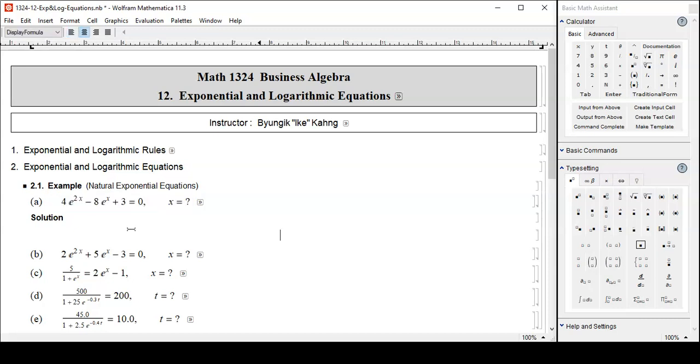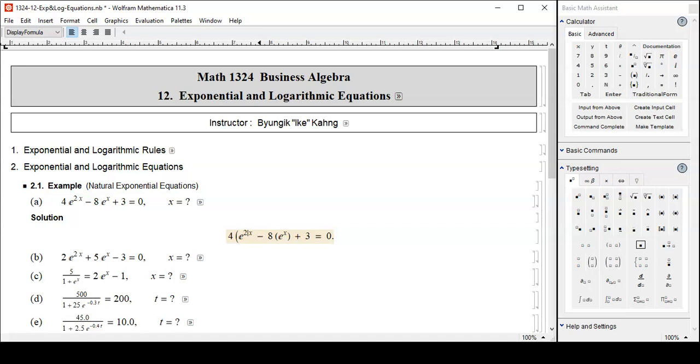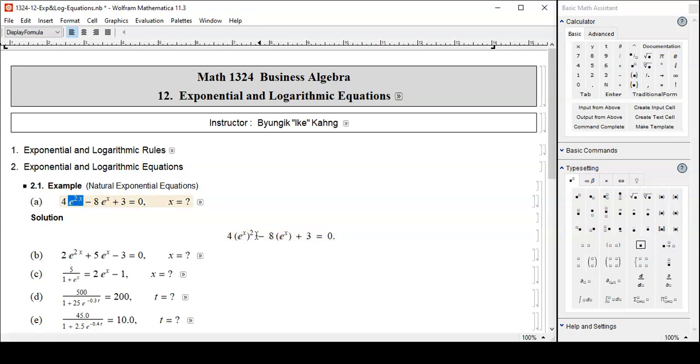Okay. Here is an exponential equation, and we are looking for the x value. Now, did I say this is quadratic? It'll turn out this is quadratic because this is e to the x power as one entity, and this one, e to the 2x power, is regarded as e to the x power squared. So I just rewrote e to the 2x power as the e to the x power squared. Now this is a quadratic equation of e to the x.